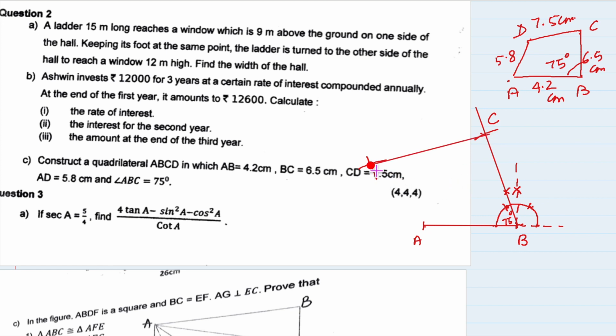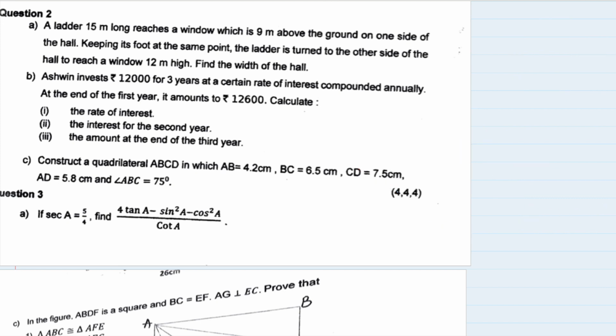See there? Did you understand how it is to be done? Now you can use the ruler and your pencils and compasses, and you can draw this on your own. Now what is important is, as we have mentioned here, 75 degrees, here you have to write 4.2 centimeters. This is 6.5 centimeter. This is 7.5 centimeter. This is 5.8 centimeter, and that is our diagram complete. Okay, just make sure that you write everything, and that should give you your marks.